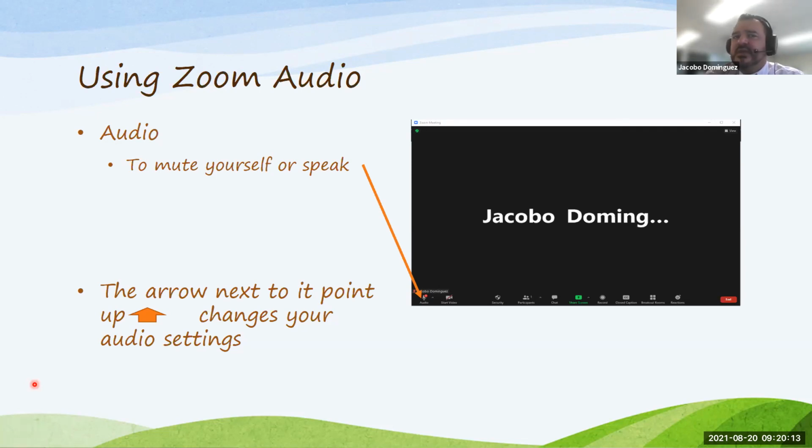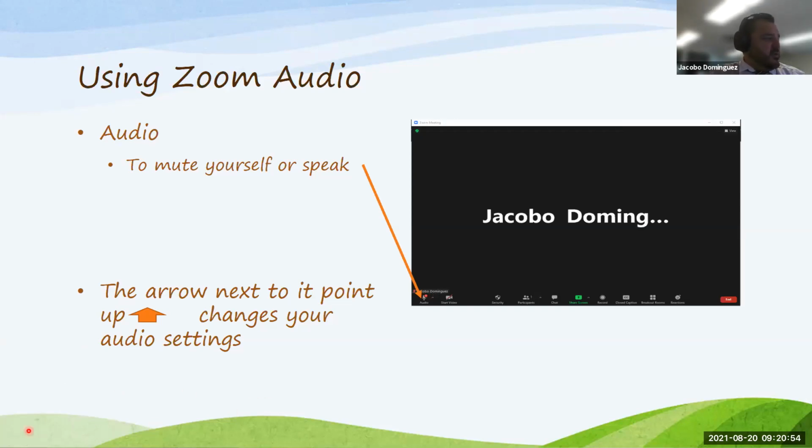And our students in school, when they were distance learning, if they're in another school, like for example, Launch Academy, they're learning the same thing, right? They're learning how to make sure that they're able to do this, okay? Awesome. So the next thing is, if for some reason we tested our audio, it was working, and all of a sudden it stops working, that little arrow up here allows you to modify your audio once you are in the meeting. But if everything is working fine, you don't have to worry about that little arrow pointing up next to your audio, okay?